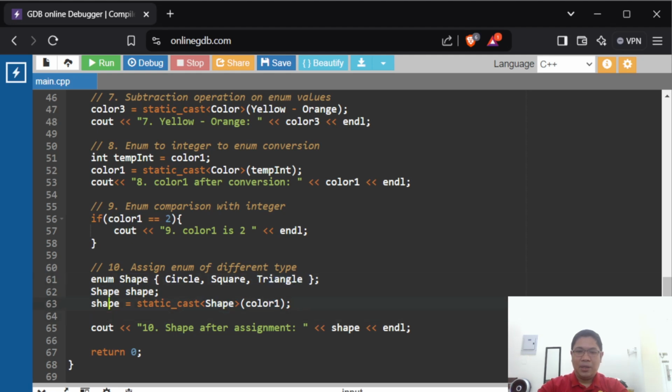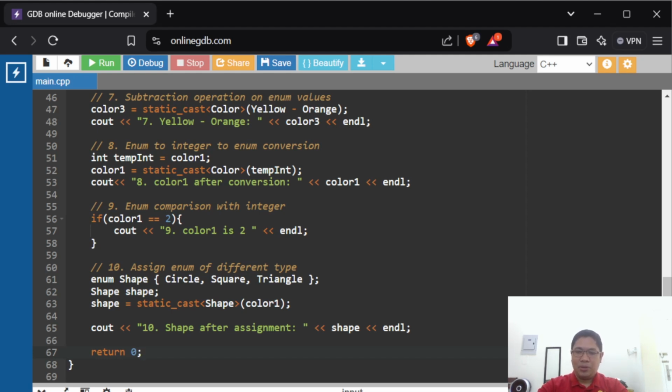So the value of shape here is triangle, like that. So using the static cast, we can convert one enum, or we can convert one primitive type to another data type.